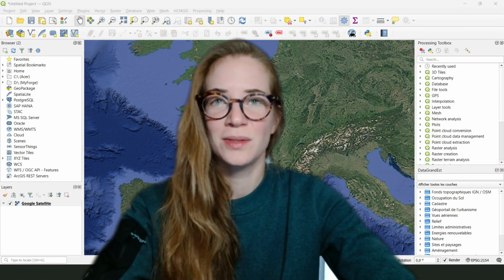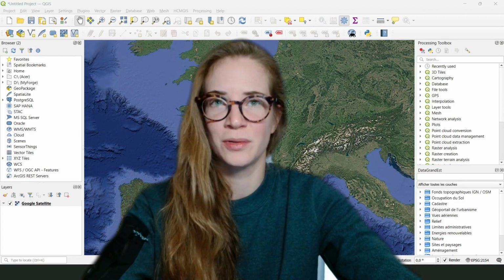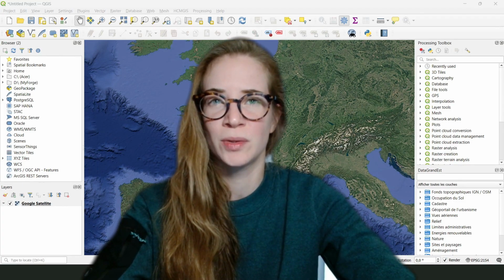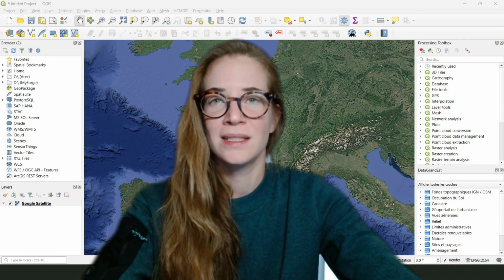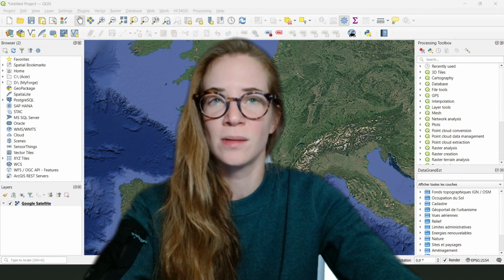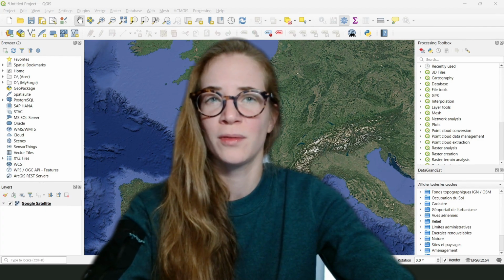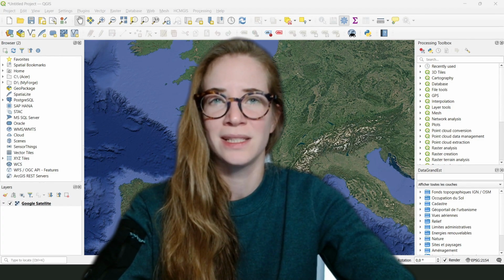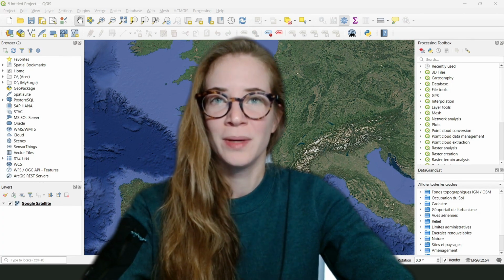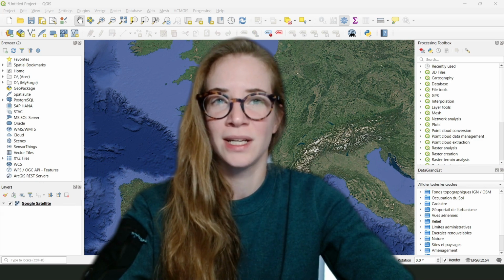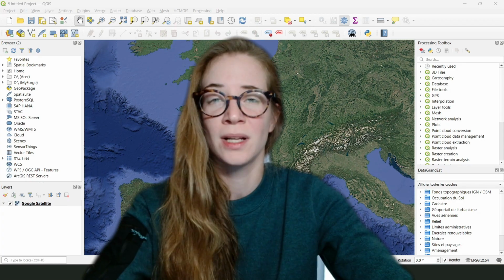Hello everyone, in this tutorial I will show you how to perform a spatial join in QGIS in order to visualize the population distribution across municipalities in the Ardennes department in France. This is a simple and reproducible example based on official national datasets, so the same workflow can be applied to any country using equivalent administrative boundaries and population data. We will combine geographic data from IGN with official population data from INSEE, and then we create a proportional symbol map.